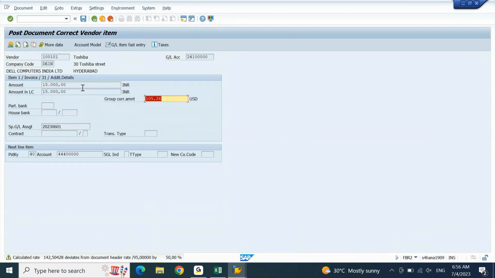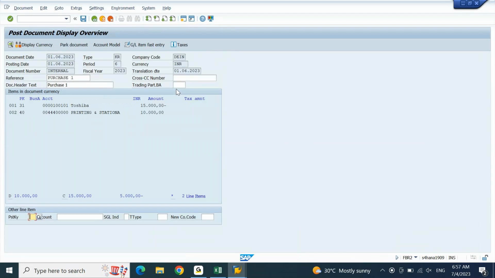This is because this group currency amount is the equivalent value of 10,000 INR. But did we change INR from 10,000 to 15,000? We changed the amount from 10,000 to 15,000. The system is telling us this is deviating by 50%, which means this is not the equivalent group currency for 10,000. What you do, simply remove this amount, press enter, so that it will convert this 15,000 and update the dollar. I'll not do anything. I'll just press enter on the keyboard. Clear? This is what you got.